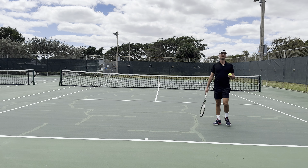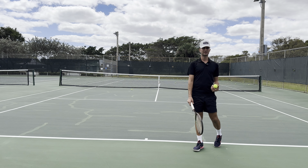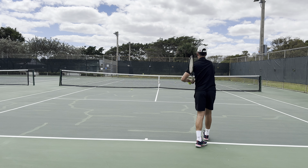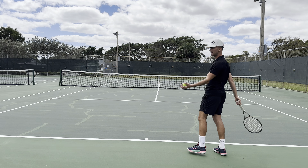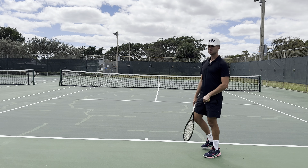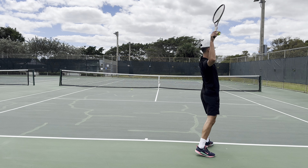This is where you will be able to get so much more effortless power, because you're putting yourself in the proper position. A lot of players plateau because their toe is facing the wrong way. Watch — when I'm aligned this way, it's going to allow me to rotate throughout my serve. If you're not a pro player, like me — just a tennis coach — I just stay here and go, serve, and bring it around.